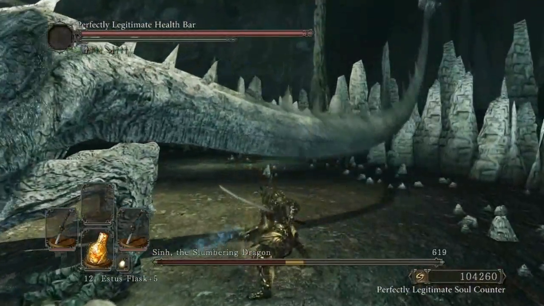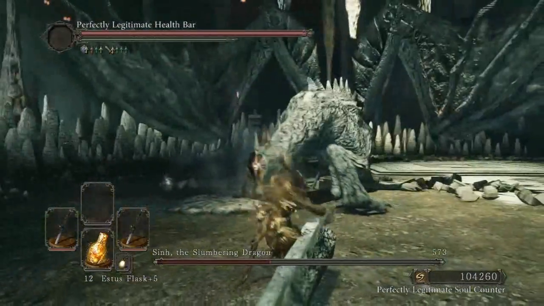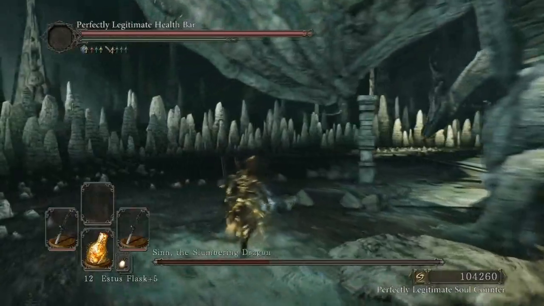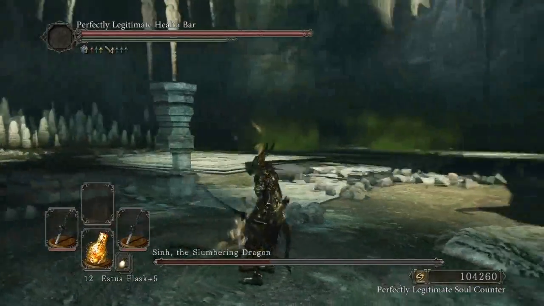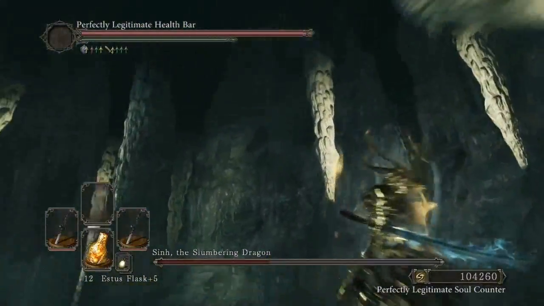This is how you actually get to the tail easy. Got it. All right. Chopped it off. You don't get anything for it, but I was like, oh, Yorg's ring. Because I legitimately forgot it was in the boss fight arena.